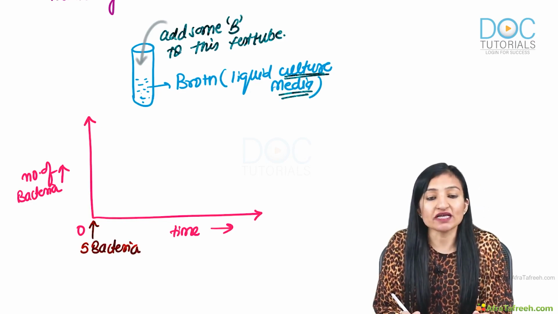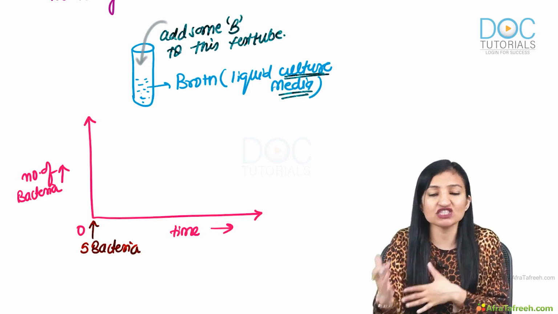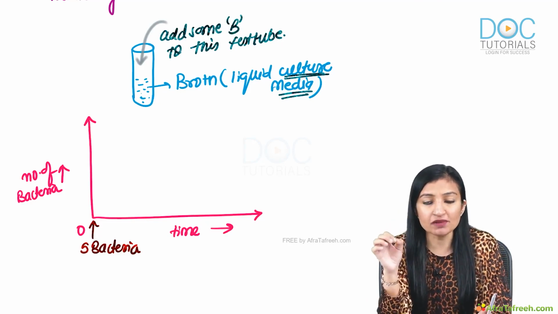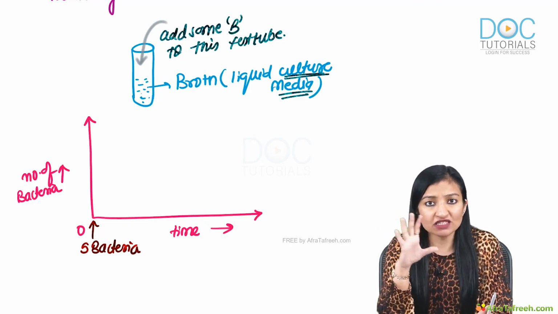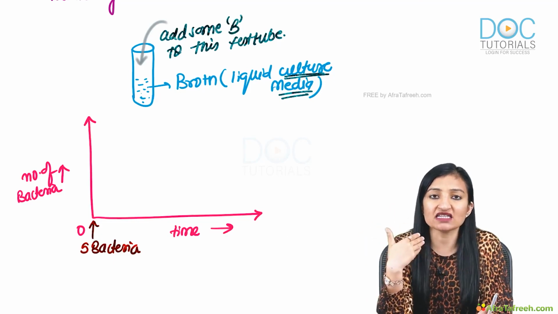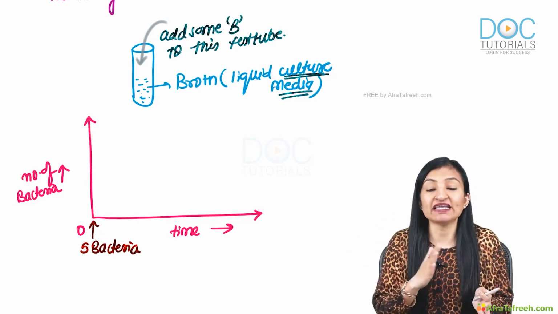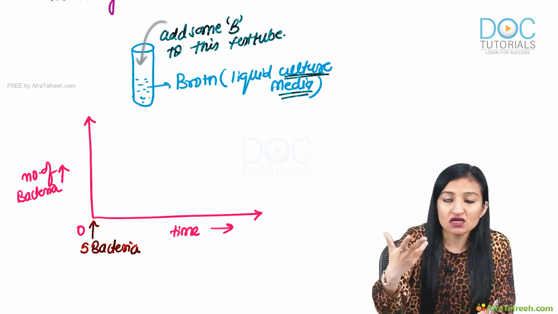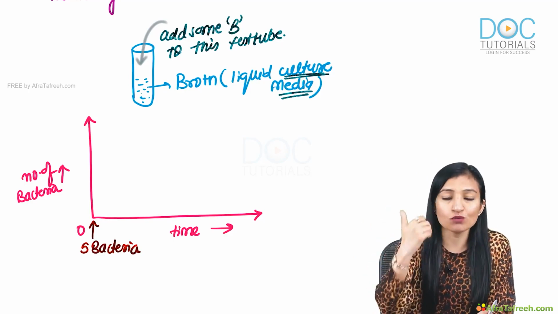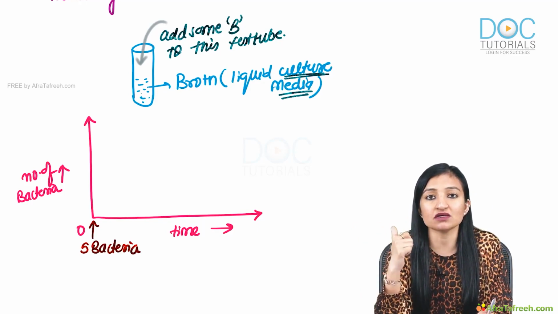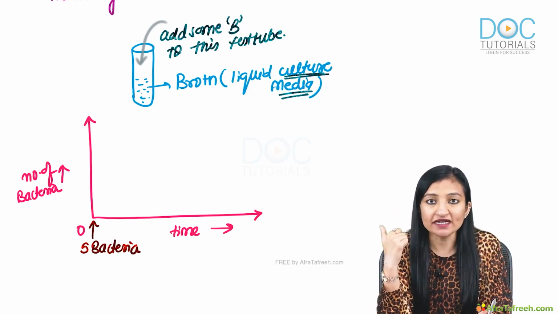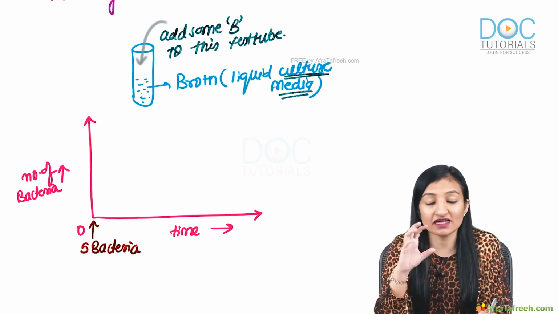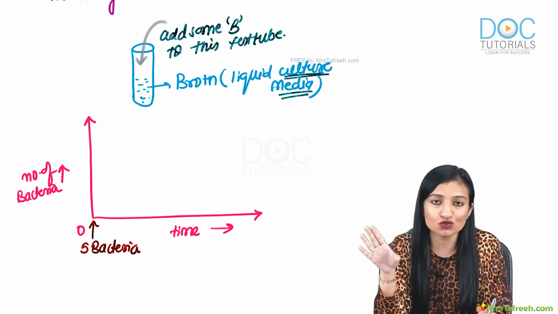So what do you think? Should the bacteria immediately begin to multiply? No. Why not, even though the culture medium is said to be favorable? The reason is, whenever the environment changes, if we take the example of humans, we take a little time to adjust. For instance, when you go from hostel to your house, that is obviously going to a favorable environment. For most students, homes are more favorable than hostels, with some exceptions to this general rule.